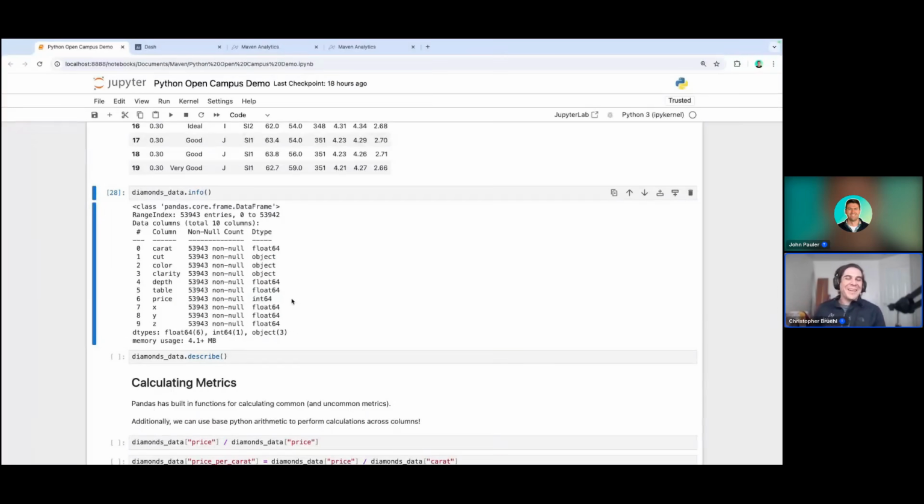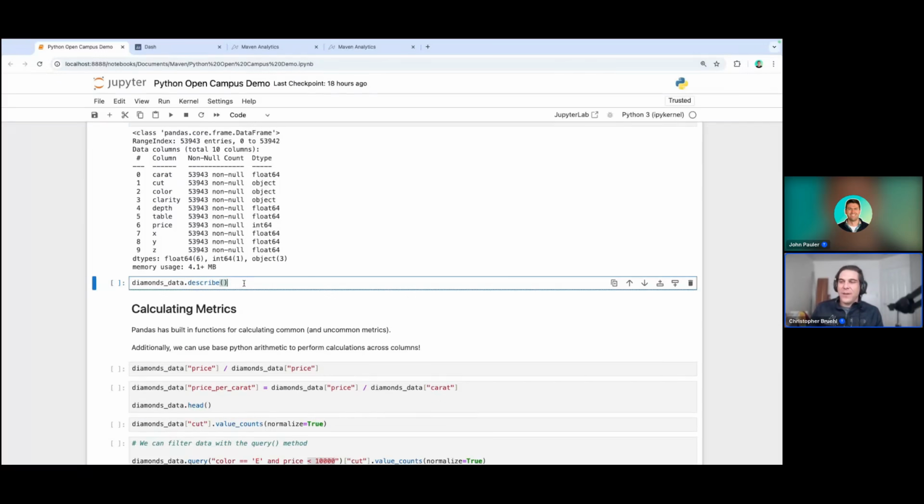Of course, a lot of the times we do have missing data, or our data types have values that they shouldn't have, so they might be read incorrectly. And a lot of what we have to learn when we learn Pandas is how to change those data types, how to fix missing values. And fortunately, that's fairly easy to do as well here.